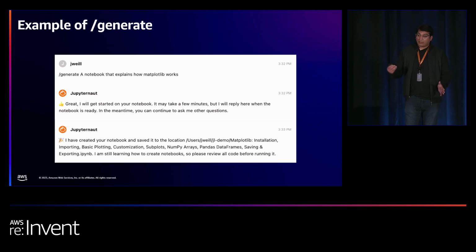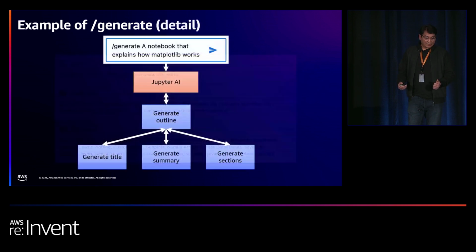Once it's done creating the notebook, it'll give you a response like this, and you can see that it has that long name for the file that it generated. This is also something that is generated by the large language model. This is not something that you have to input. Let's look into a little more detail on how the generate command works in the background.